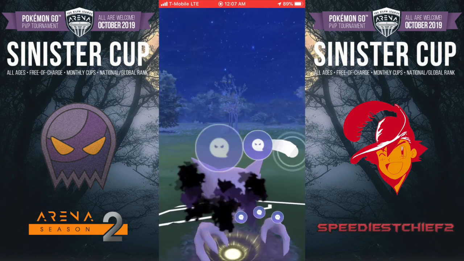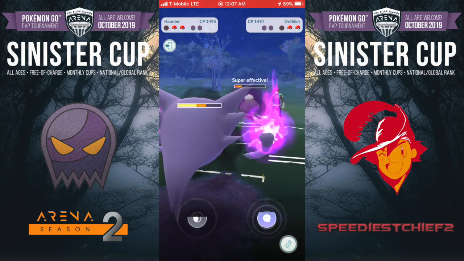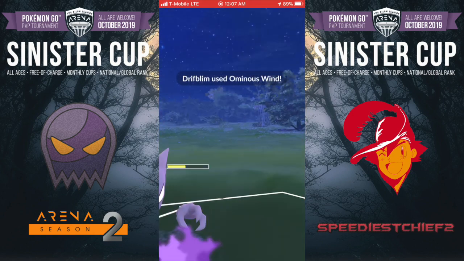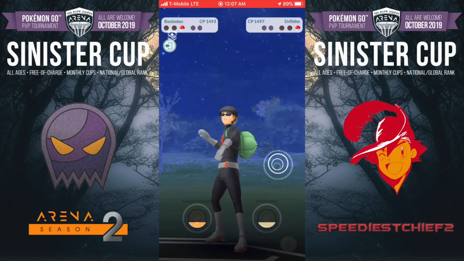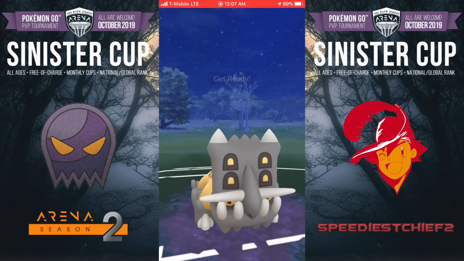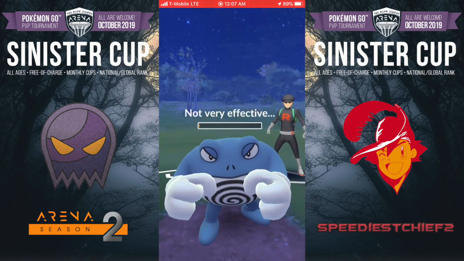In comes the Drifblim here. I probably could have gone for the Dark Pulse, but I opted for the Shadow Punch instead. He does get to a charge move, and this is going to finish off the Haunter, but I do have the Bastiodon in the back. The only problem is that I might have to use Bastiodon to face off against Poliwrath here. So it is Poliwrath versus Bastiodon, but that Poliwrath is extremely weak. I'm able to get to a Stone Edge, and somehow Bastiodon wins this match.